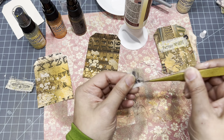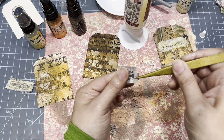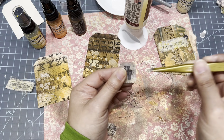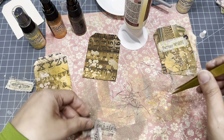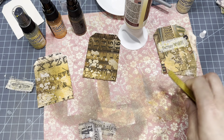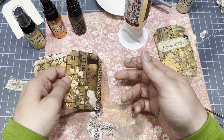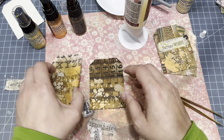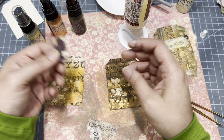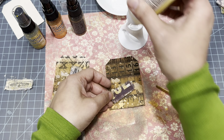This one, because it's the thicker type of fabric. I don't know if it's not as hard as the duck cloth type of thing, but it is thick, and it gives me a little bit more trouble. Did I do both sides? Yeah, I did. Right? Okay. It gives me a little bit of trouble to try to fray it. So let's do this one.